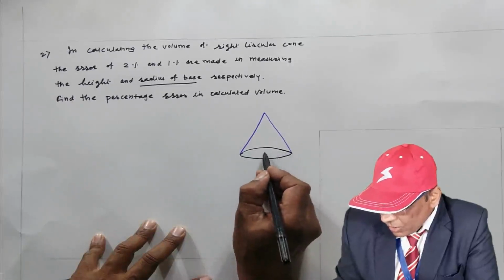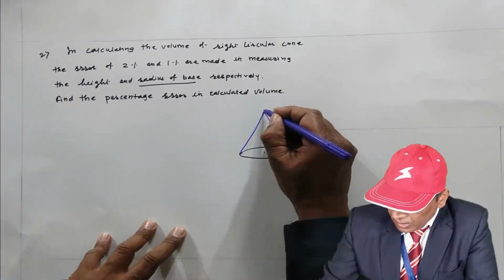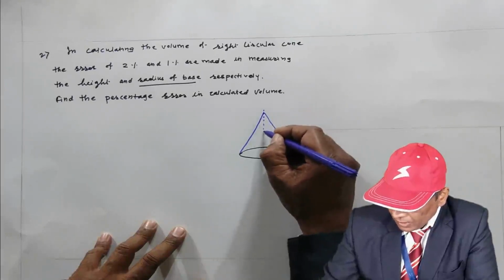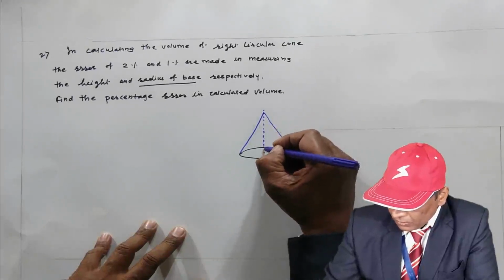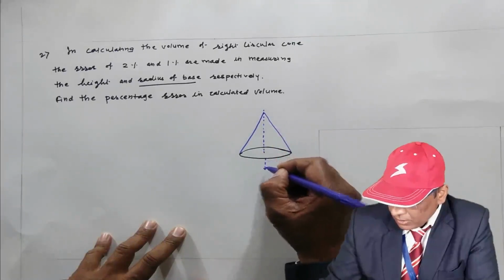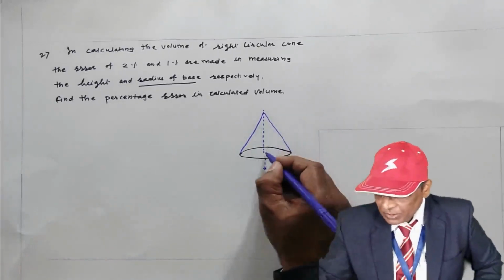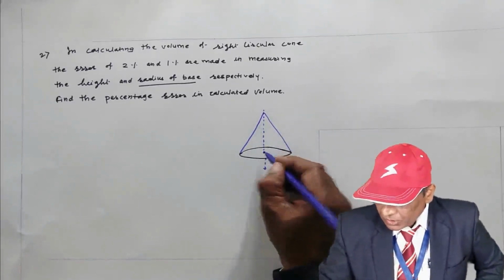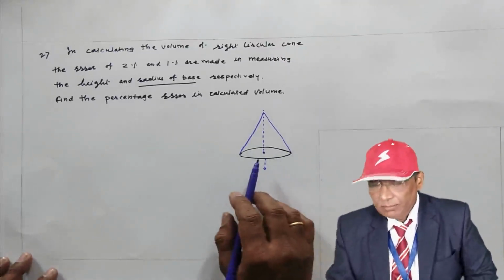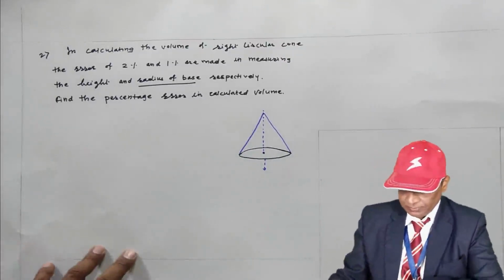And the base is what? Circle. And there are two variables. This is height. Okay, this height of this. The line passing through the vertex of the cone and center of the circle is called axis. Just in short, you may remember the base is circle, therefore it is right circular cone in short.